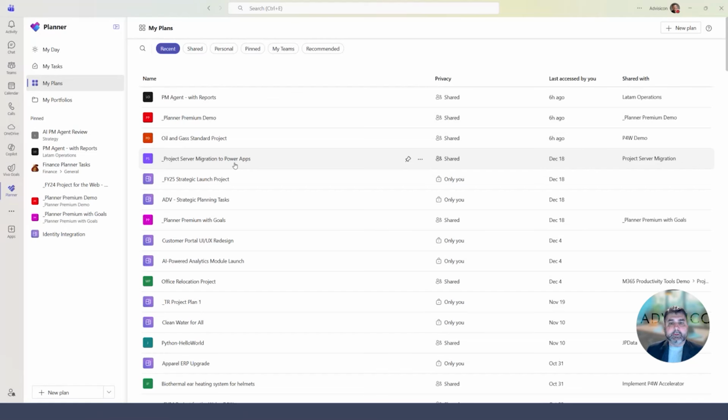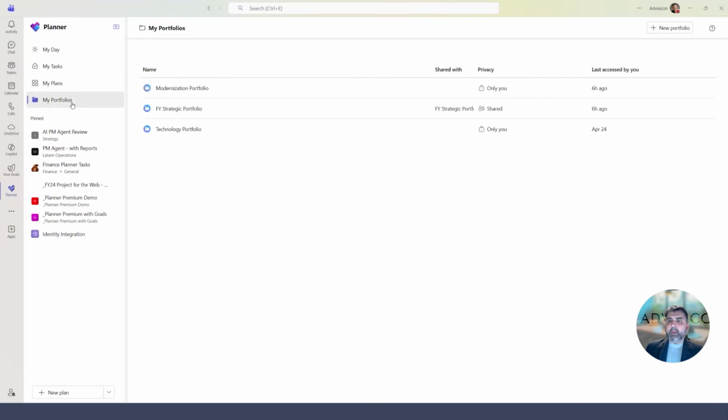So what we're going to do is take a look at this section right here called My Portfolios. What's helpful about this is that you can go through and build a collection. In fact, that's the whole idea of one of these portfolios: when you have Planner Premium, you're in a position that you can begin to set up more advanced scheduling. So we talk about simple Planner Basic does not grant this for you. This is what comes with that Planner Premium license.